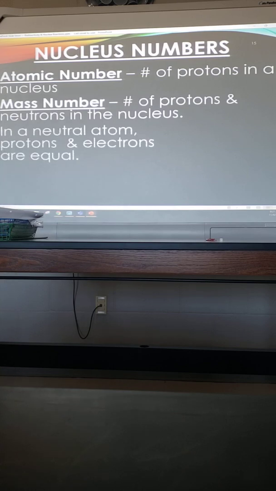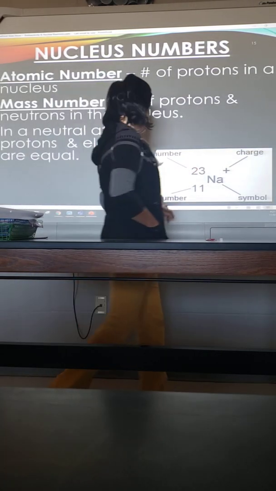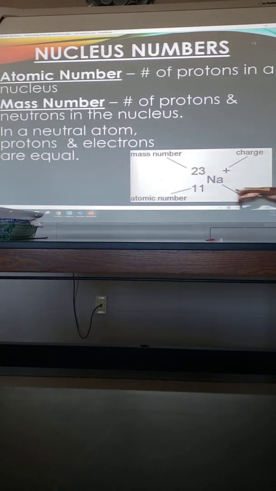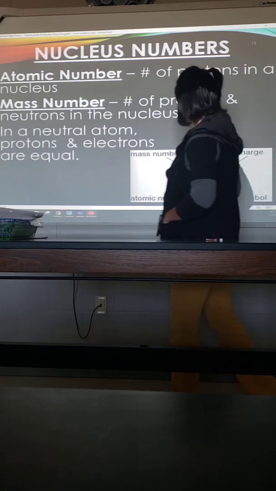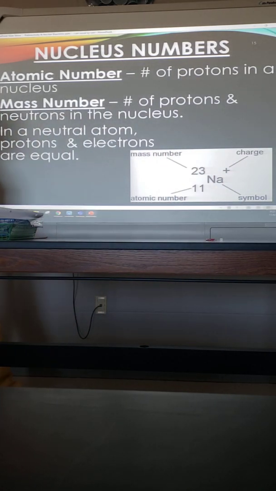And so we know that in a neutral atom, protons and electrons are also going to be equal. So we can figure out how many total electrons we have. And again, this is just review from our periodic table unit. So our mass number is our big one, our atomic number is the small one. Here's our atomic symbol for sodium, and then this is actually even showing the charge, which most of the periodic table stuff we looked at hasn't shown the charge on the symbol, but some do. So if I have an atomic number of 11, I know that I have 11 protons, and I know that I would have 11 total electrons as well.